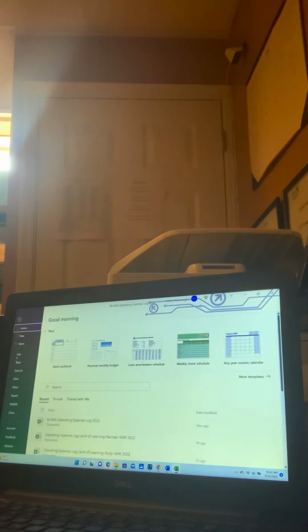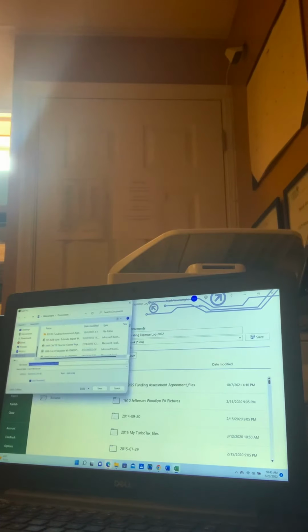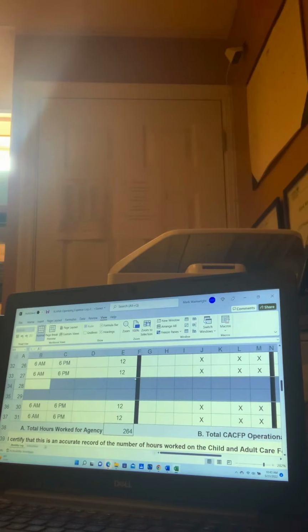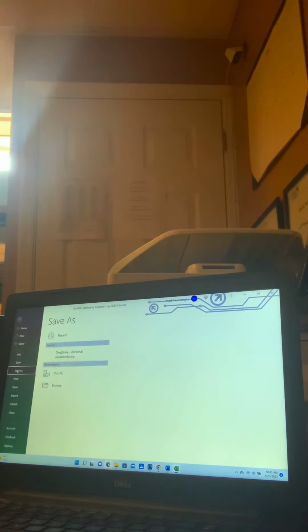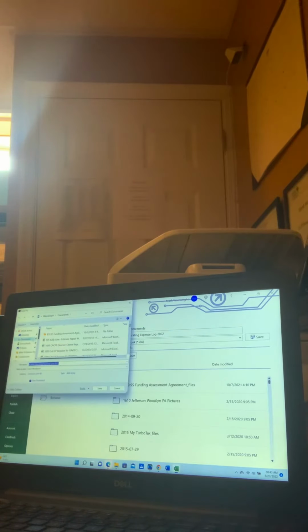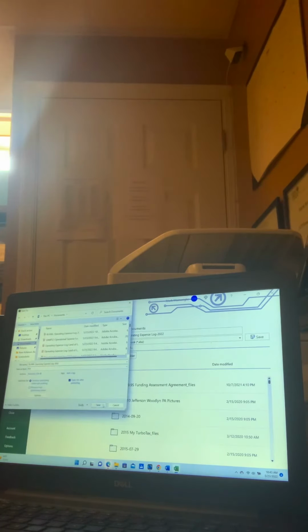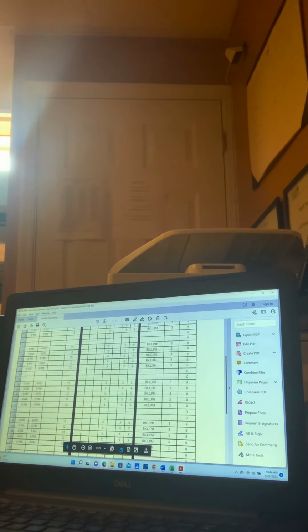Now what I'm going to do is I'm going to save this. Okay, you can save it in your computer, anything you want. Make sure you save it as Excel workbook. You know, put whatever title you want on it. I saved it earlier. So what I'm going to do now is I'm going to save it as a PDF because the bottom section has to be completed manually. Okay, the way the state created this template is they want you to complete the bottom section.